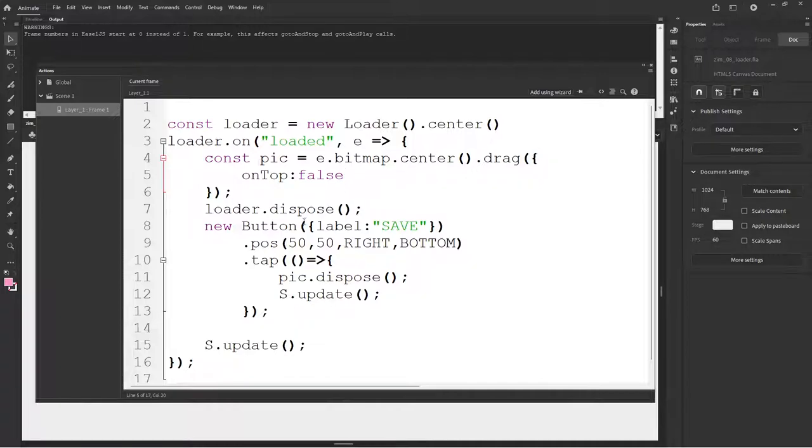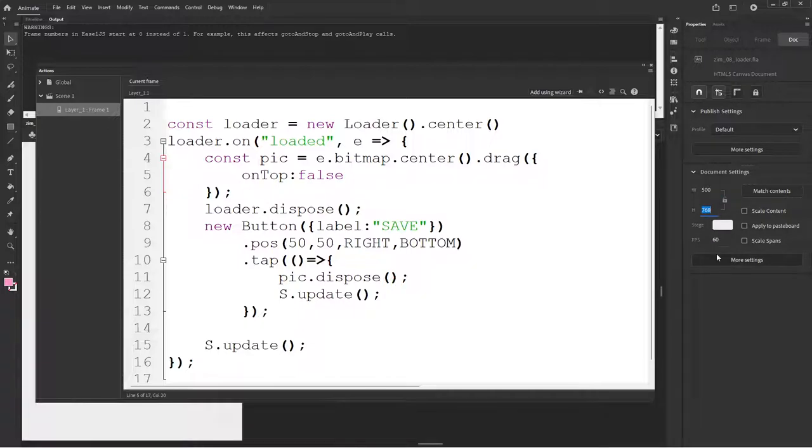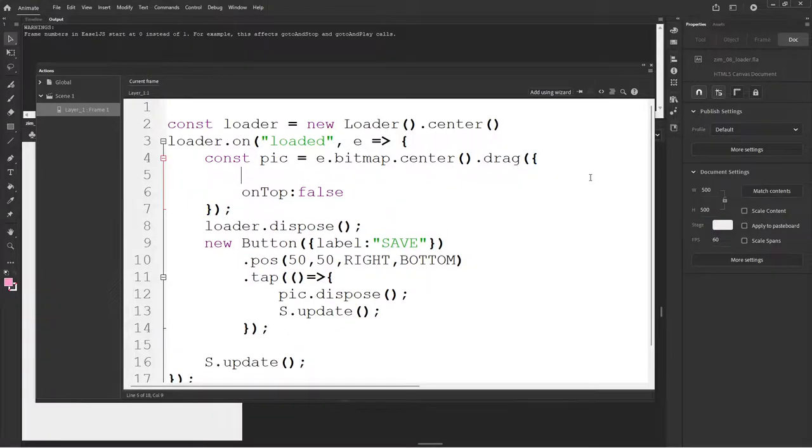I was just thinking about another thing to do with drag. I'm not sure if you're interested, but let's go to a 500. I noticed that these are almost the same width by default as our stage, 1024. I'm going to try 500 by 500 just to show you something. And let's say on the drag that we would say surround. So surround is the way to say the picture is going to be bigger than our boundary. Okay, so surround true. I think in the last one we talked about the surround because the Dan's End Museum that I was showing you, the Dan's End map, surrounded the window and we could drag and snap it.